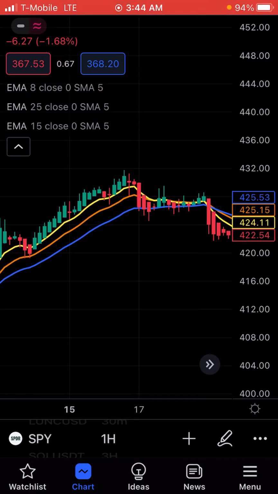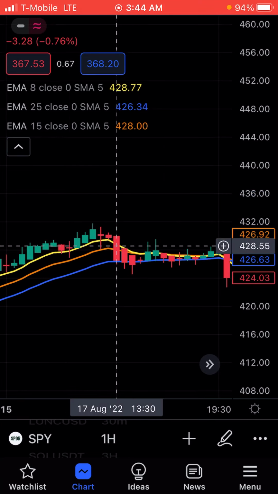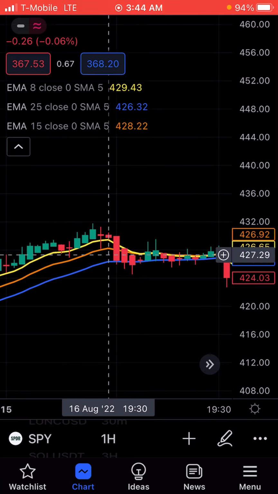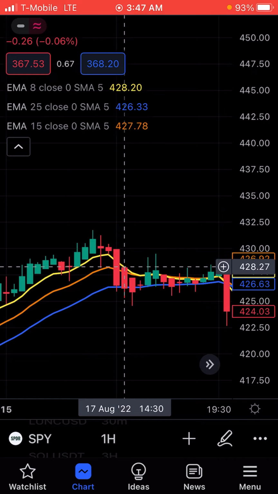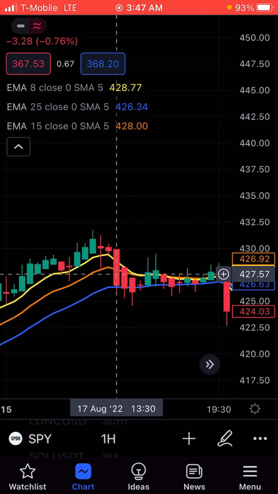Because you know that once it has its collision, the candles are going to go in the opposite direction. You can wait until this happens right here. You see, when the 15 EMA crashes into the 8 EMA, you can see the direction it's going changes direction. So you can time it on that.